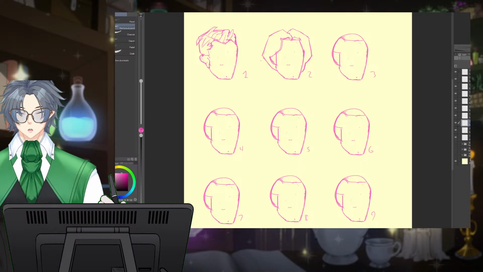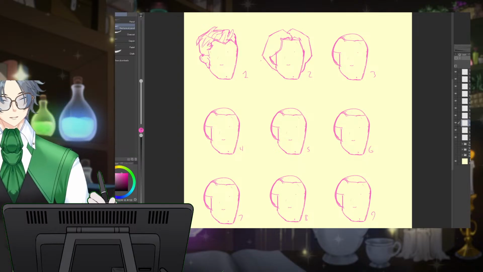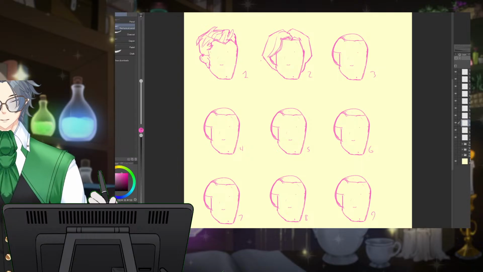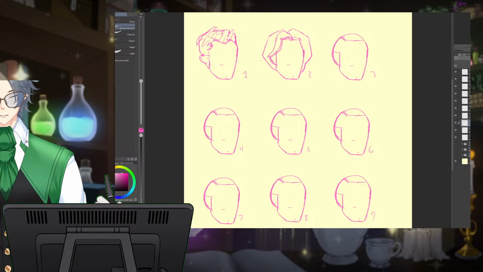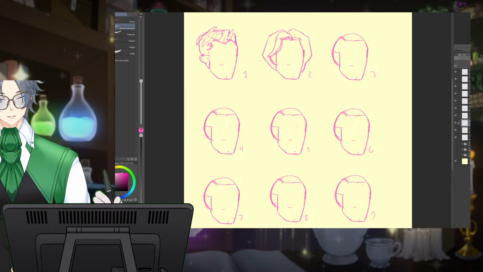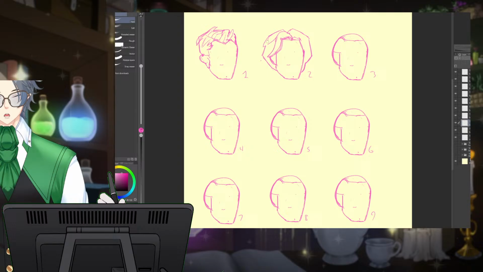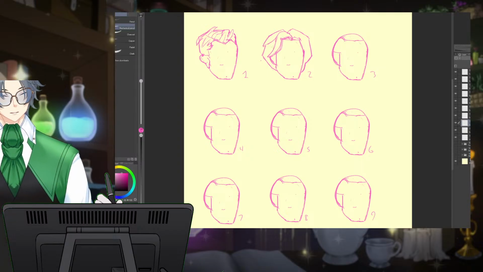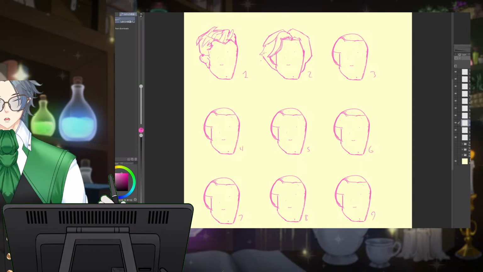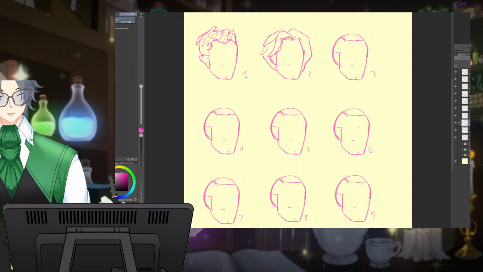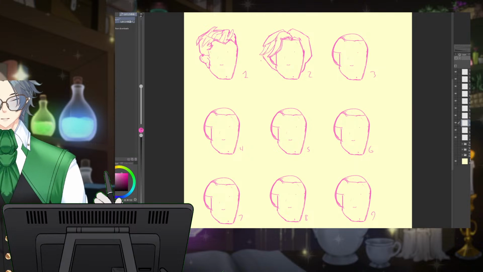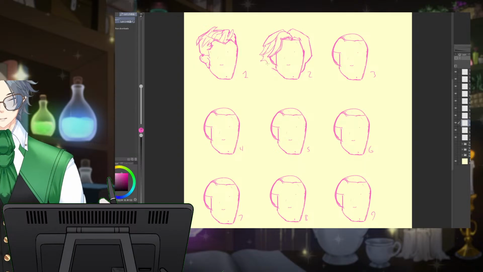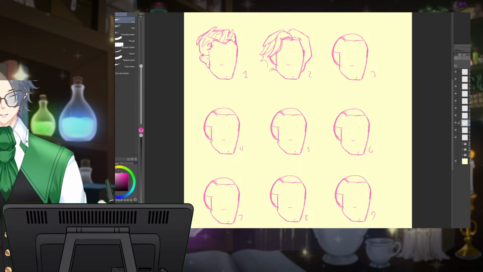All right, now it wants me to draw strands. So we start here. And make that more strandy. Hit it with one of these. And then I don't like that shape.